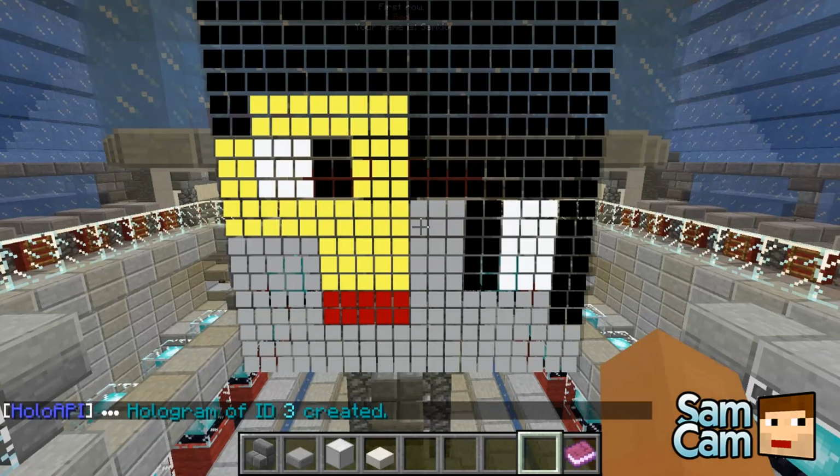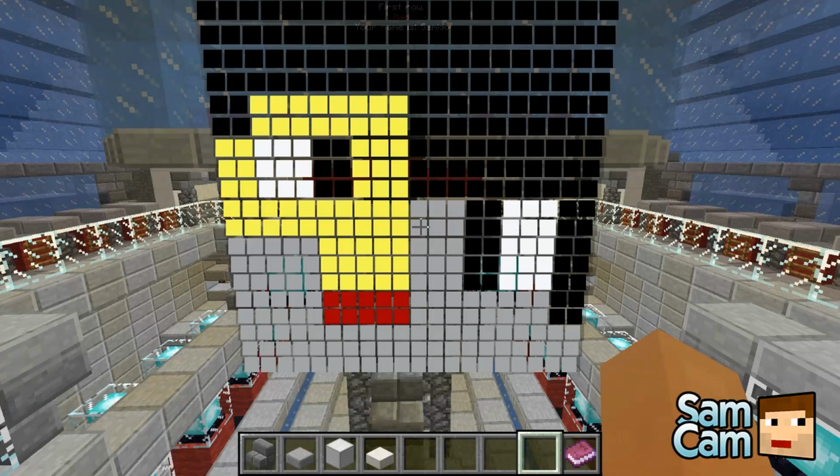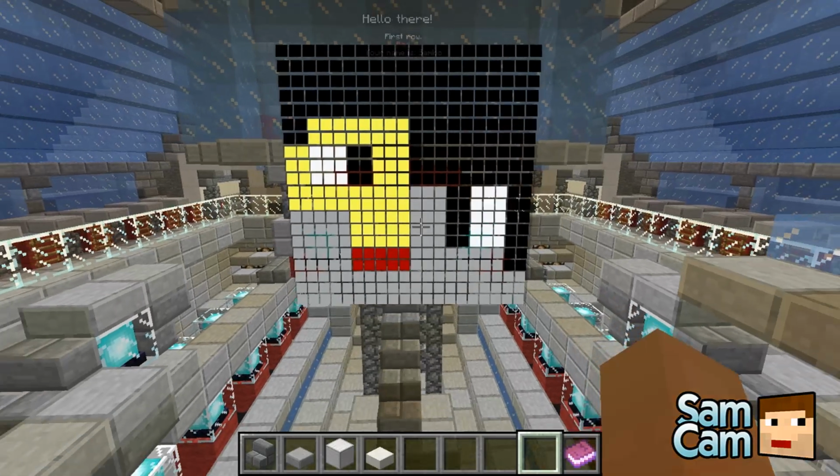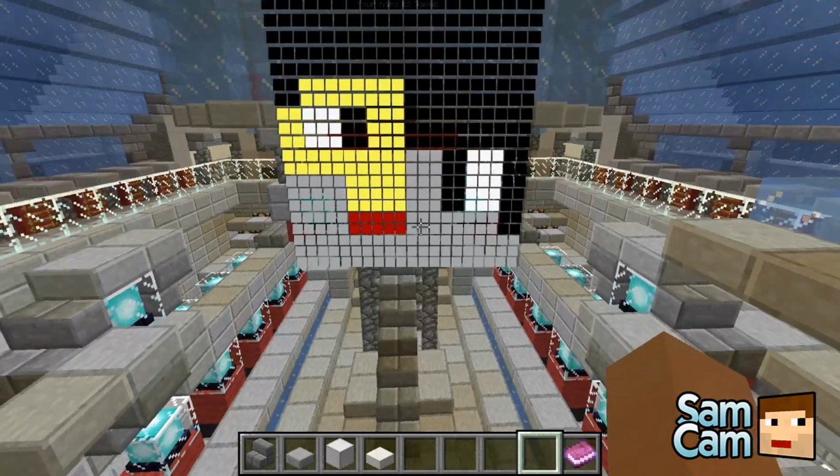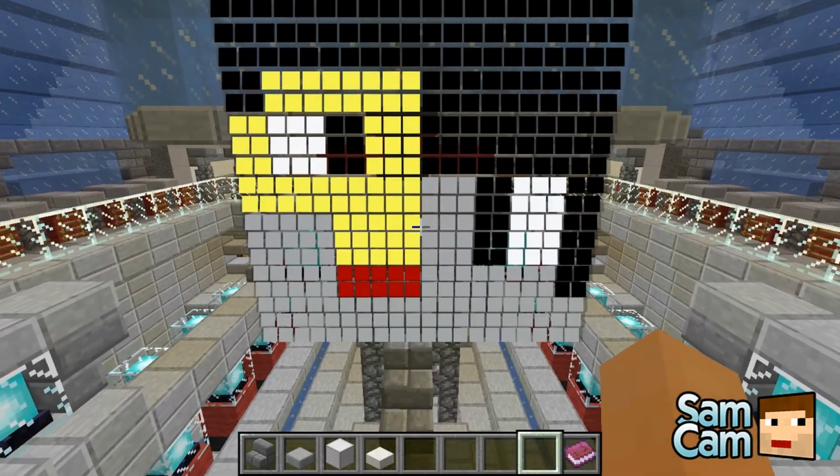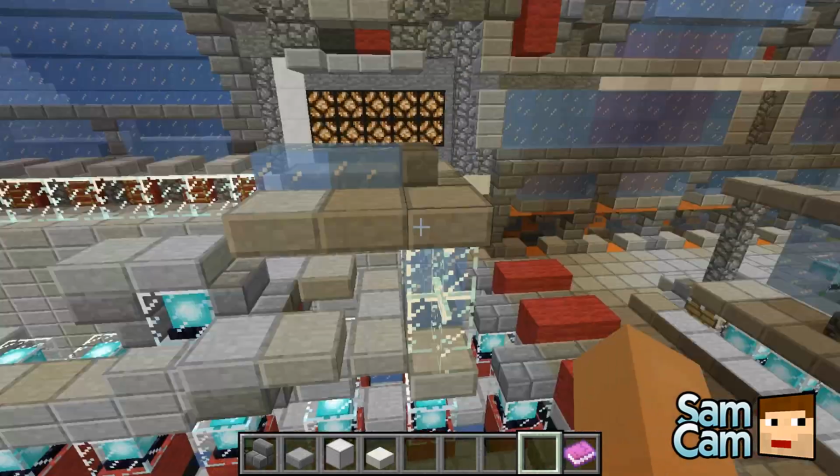I mean, the colors are a bit wrong because there's only so many colors the holograms can use, so you can, well, color correct it if you really wanted to do an image. But that has done it fairly well, and the reason it's done it fairly well is that it's very pixelated, or a very straight line sort of edges picture. If you had, say, a picture of a cat, a photograph for instance, it might not do it as well because it's only got so many pixels to play with.